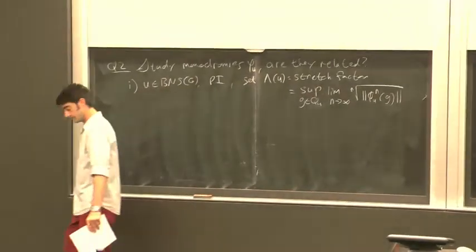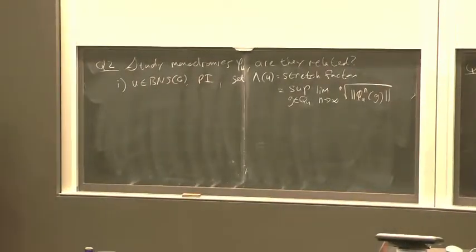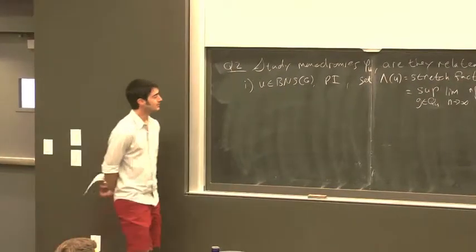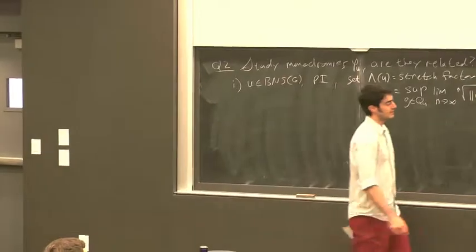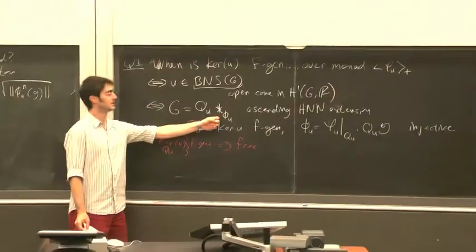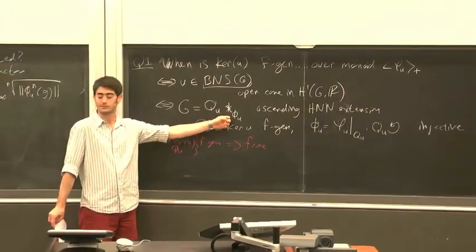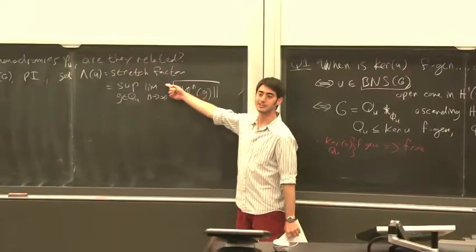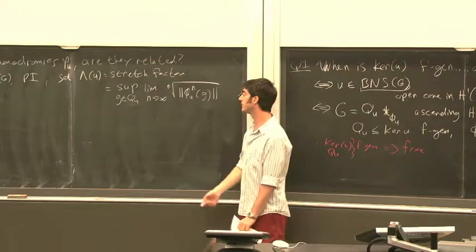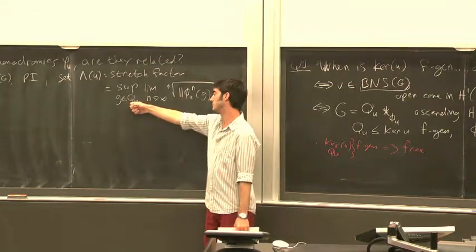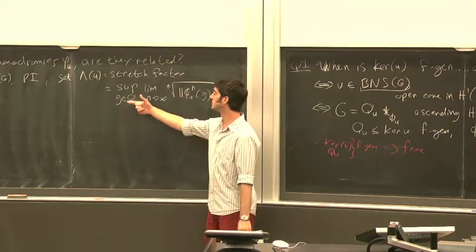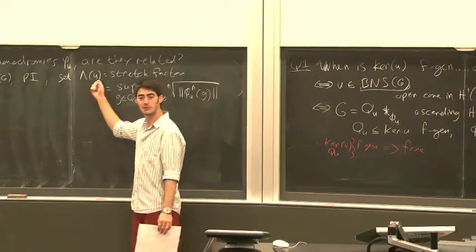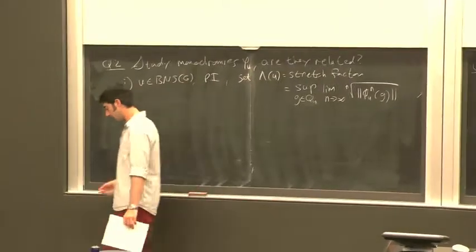It looks like you make choices for this Q_u. Oh, that's a very good question. Yes, in fact this is not at all a unique way of writing the group. It's a very good point. So you might be worried about my definition because there were lots of choices involved. Well, it turns out that while the group you get could change, this number is always the same. Any way you write the group as an HNN-extension like this, you always get the same number. So that's well-defined.